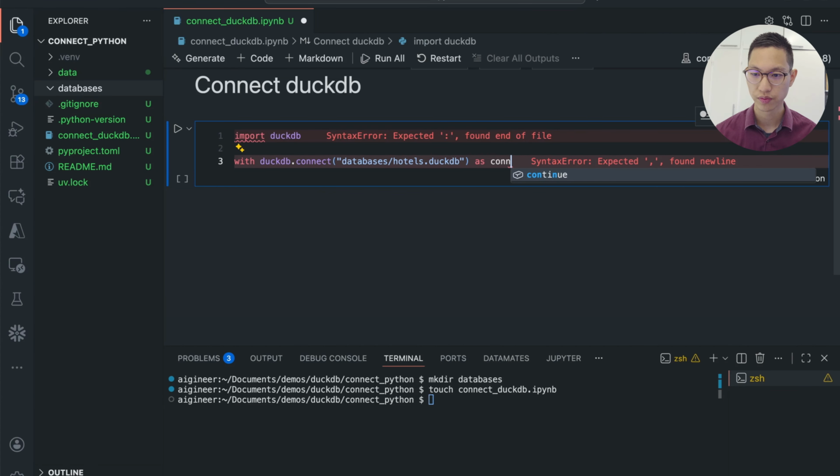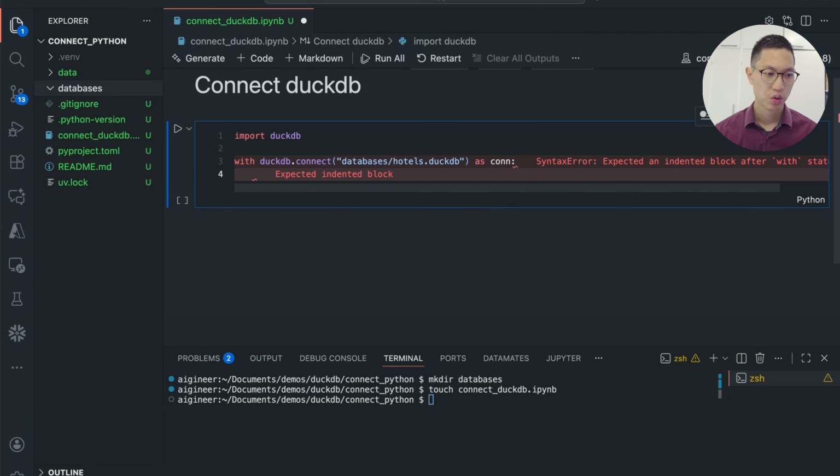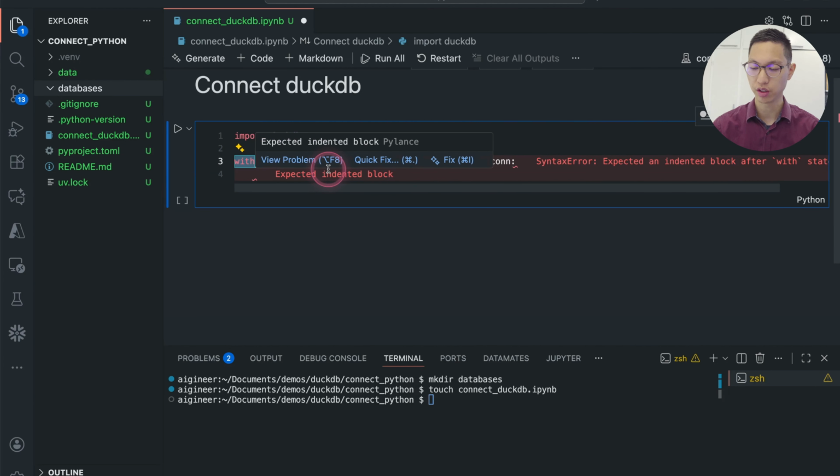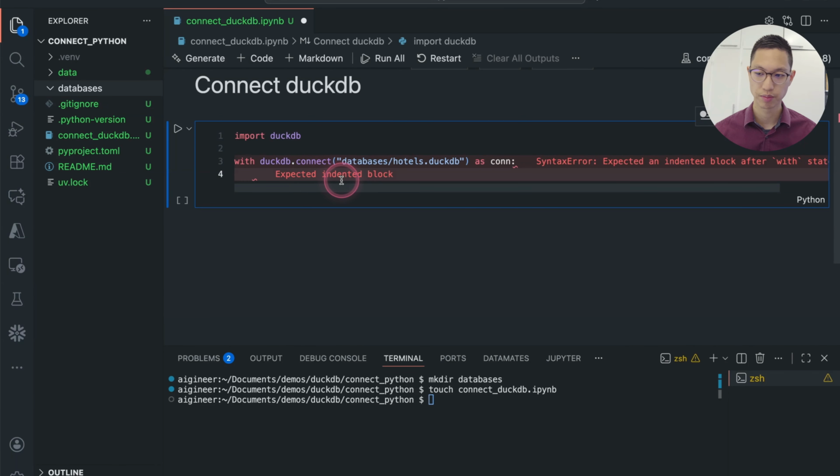As con, con is our connection object or connection instance. Since we're using the with statement here, it will automatically close down the connection for us afterwards. You don't need to worry about writing con.close. It will clean up the resources. It's a context manager here.